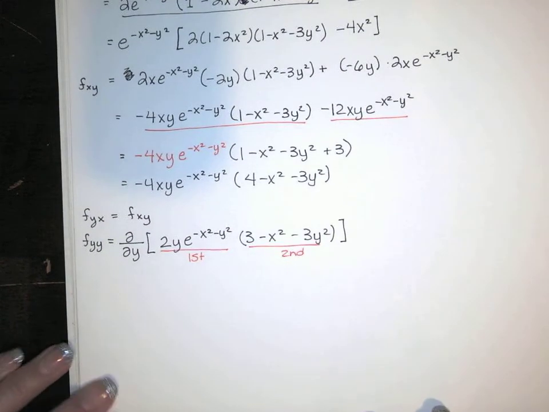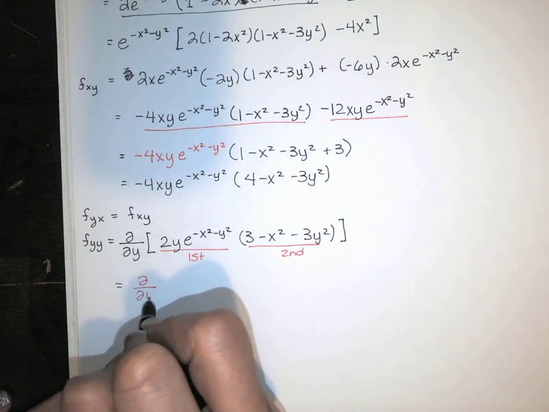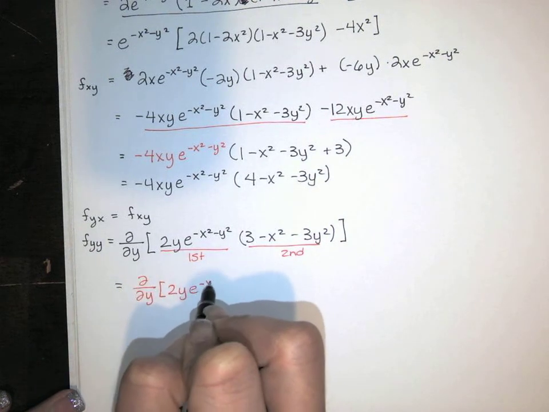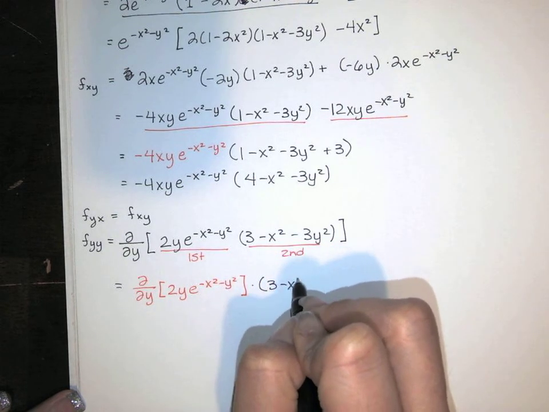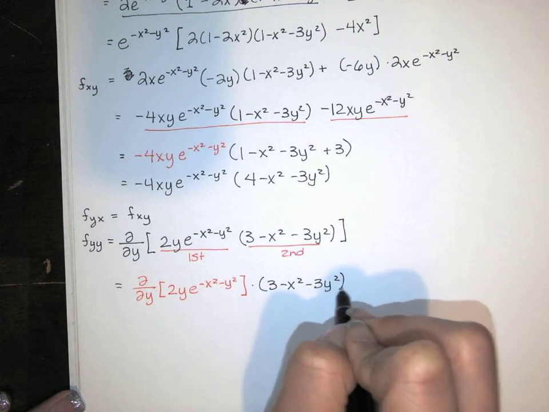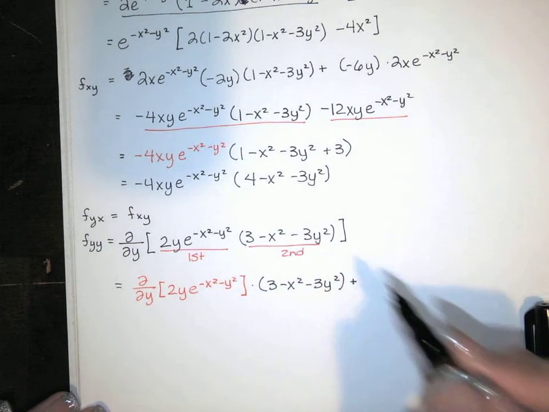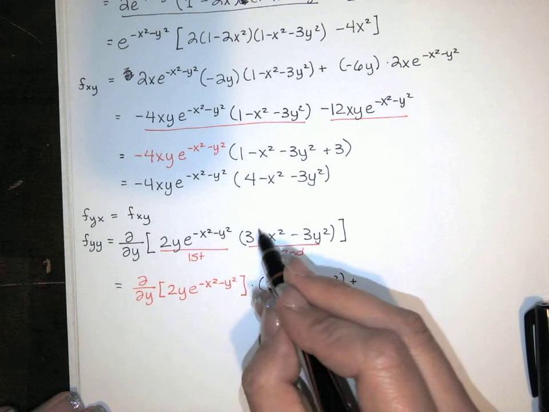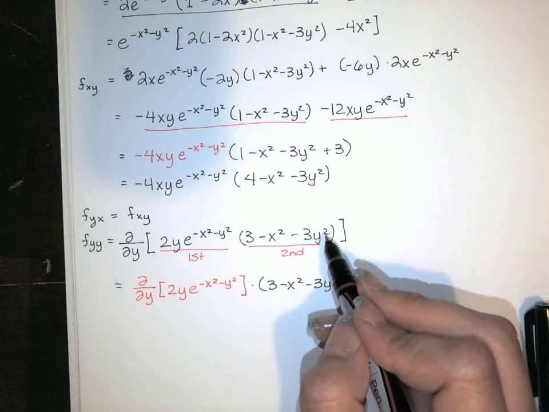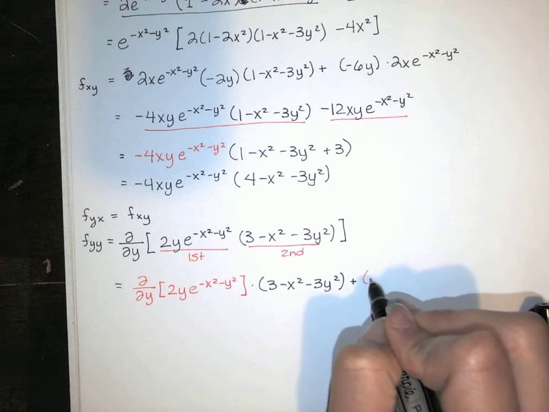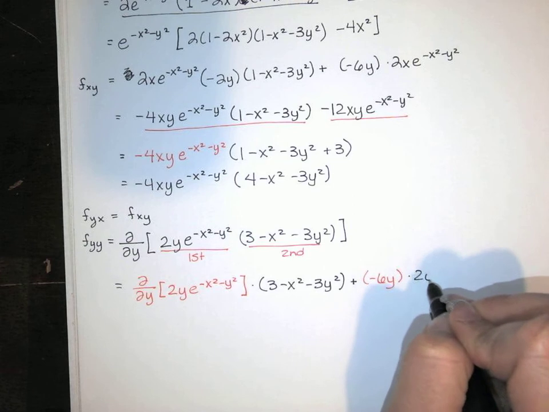So we'll take the derivative using the product rule. We get derivative of the first times the second plus derivative of the second with respect to y. It's easy enough that I'm not going to write it out like this. I'll just compute it. The derivative of this with respect to y is 0 because there's no y in it. Derivative of this with respect to y is 0 because there's no y in it. And derivative of that piece with respect to y is a negative 6y. So it's derivative of the second times the first.